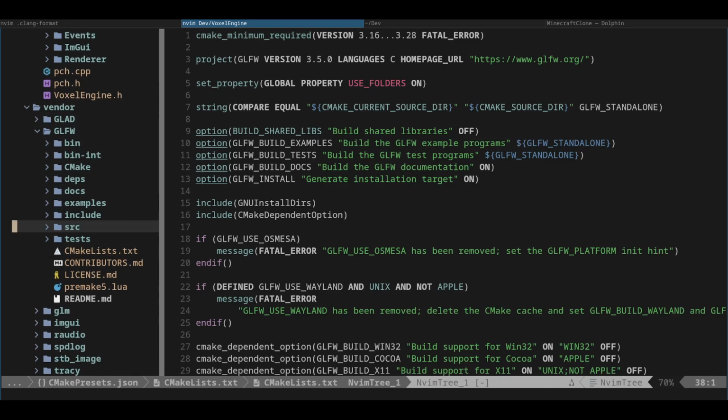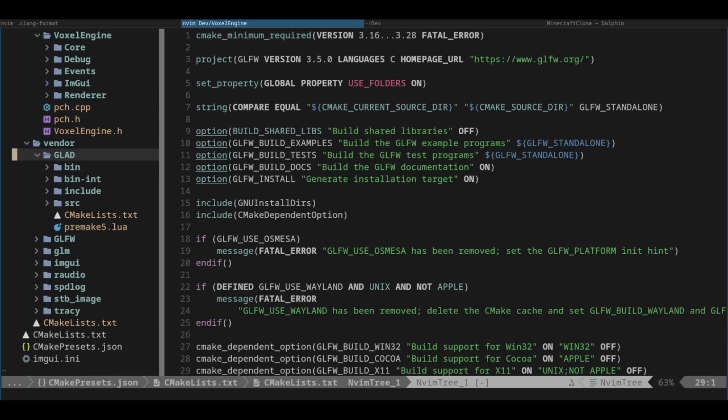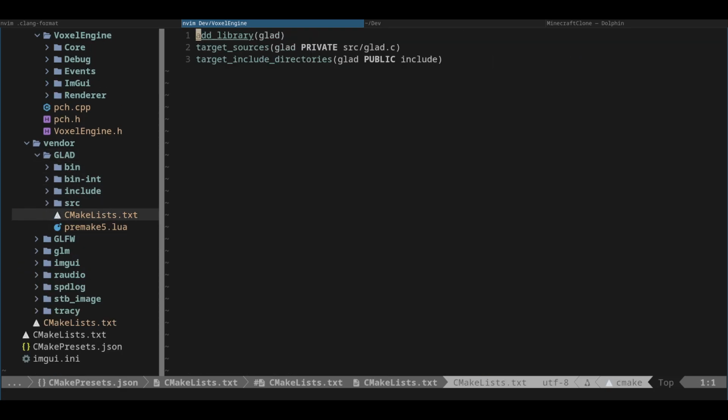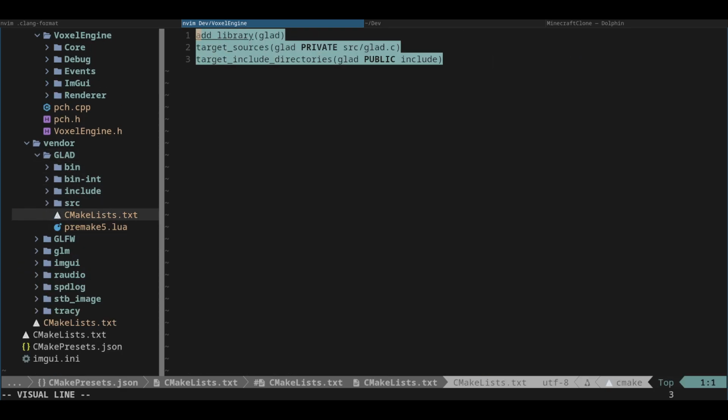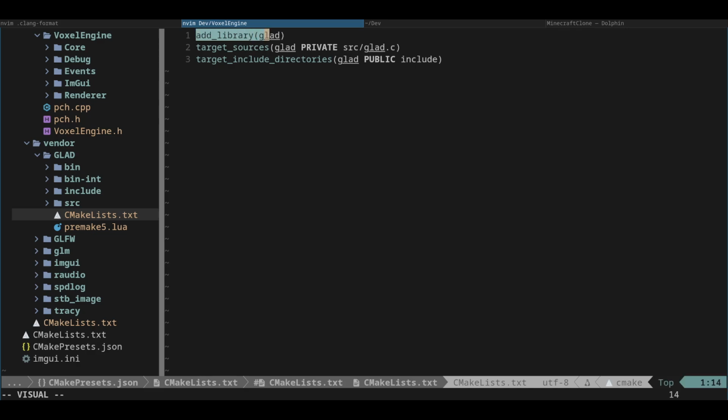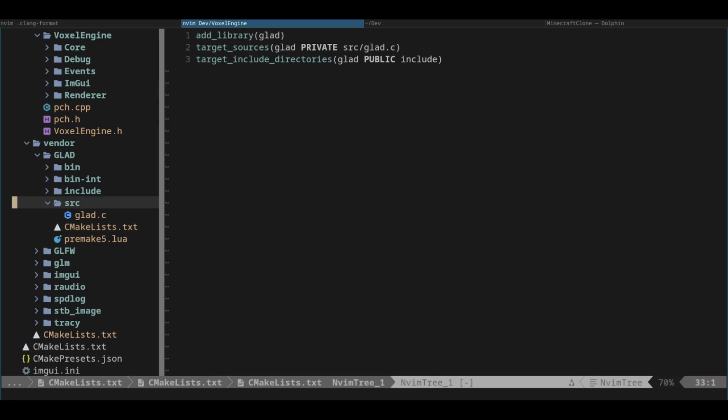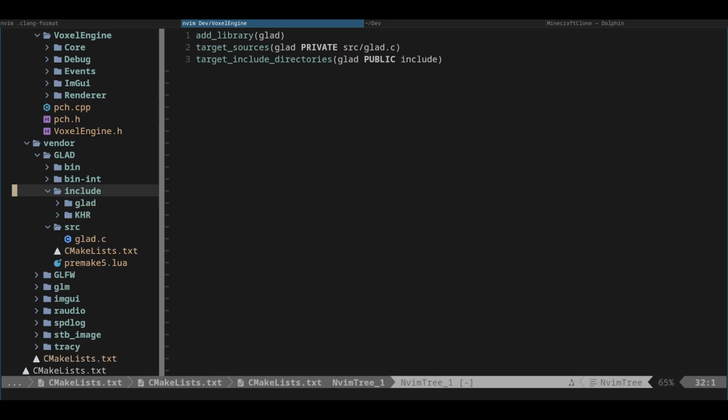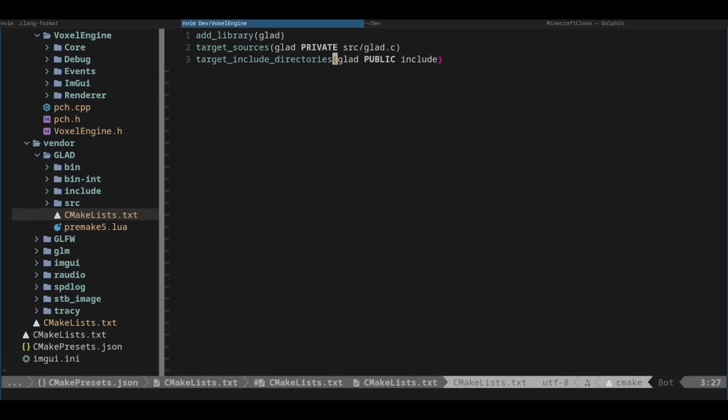And if I have to make one myself, for example for GLAD, here I had to make a CMake myself, and look at how simple it is. It's just to create a static library, a library target, and to give it source files, like the GLAD C file, which is in source C, and to include directories, which is the include directory, and that was it.